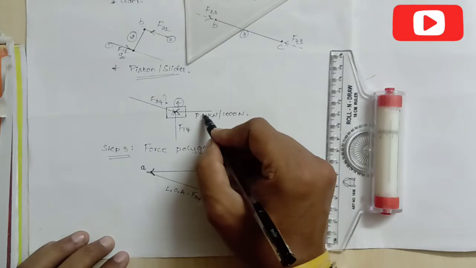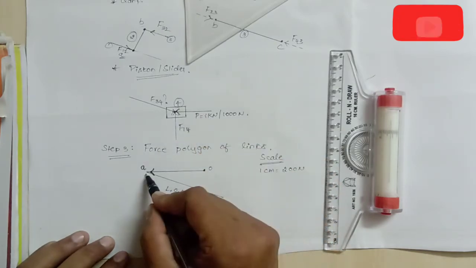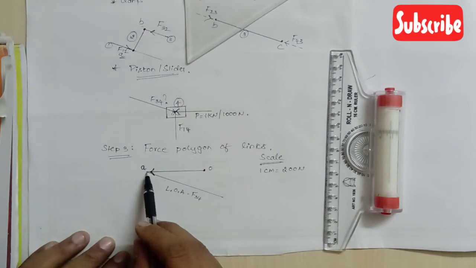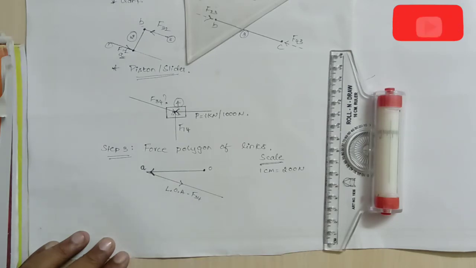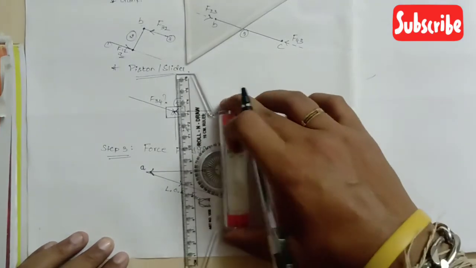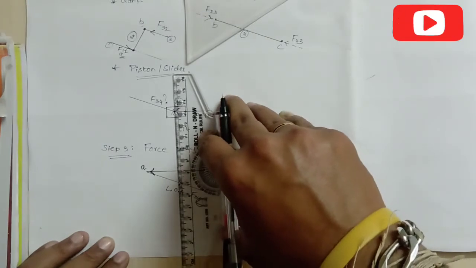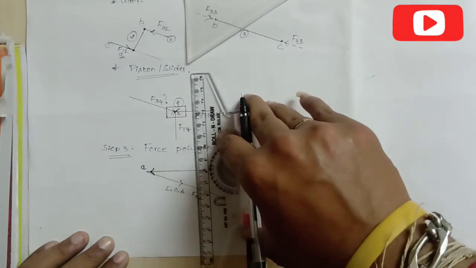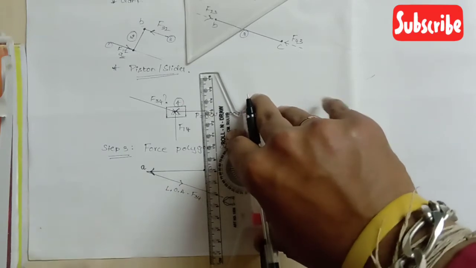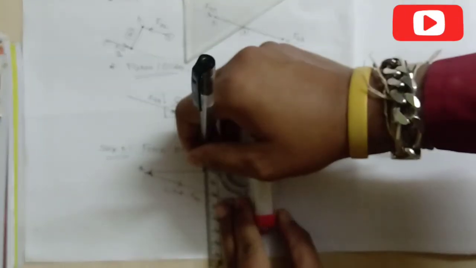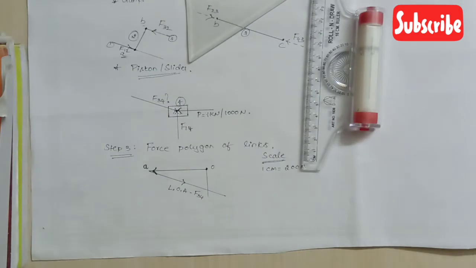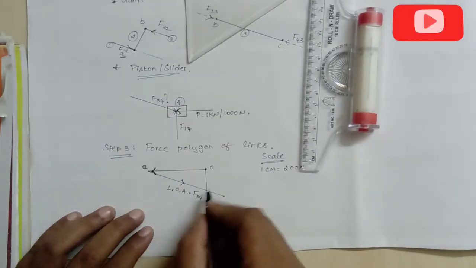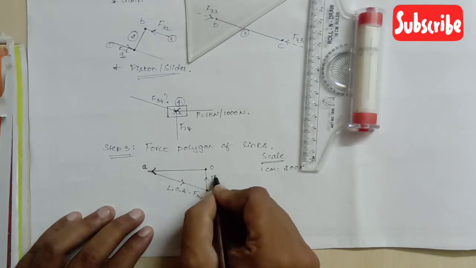Now next, I will be taking this point O as the reference here. Now see, we have drawn this P, that is nothing but magnitude and direction represented by OA, and F34 is starting from point A. I have drawn an inclined line, which is parallel to F34, and this should move towards the center. And last, I need to represent this force F14 here. We know the direction, aligning this parallelly, I'll be moving this until it touches my line segment's starting point O here. After it touches the point O, I'll be drawing a line such that it crosses the previously drawn line here. Now I'll be marking this intersection point as B here, and this is my force F14.